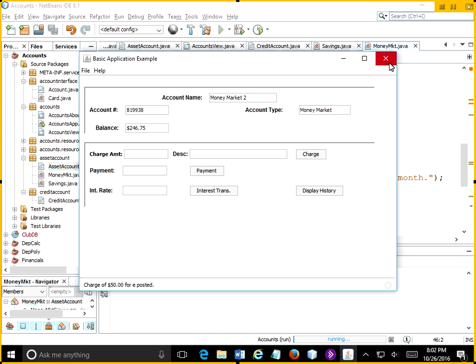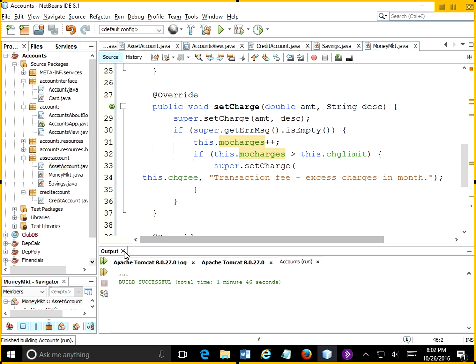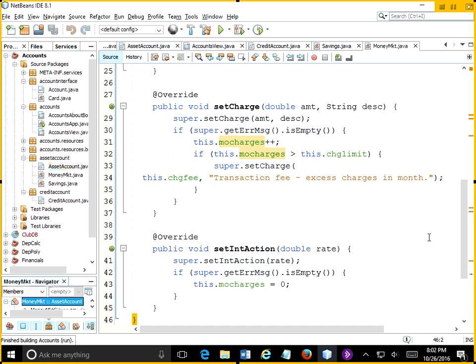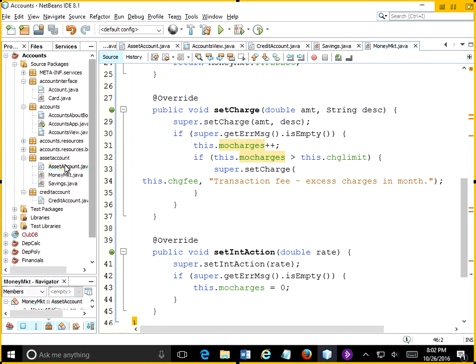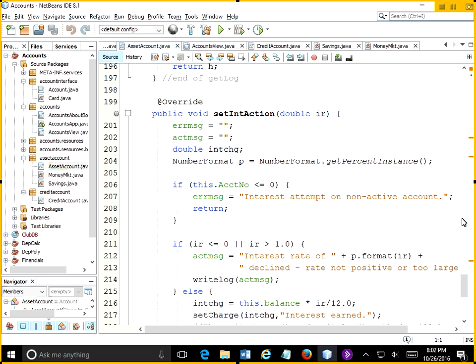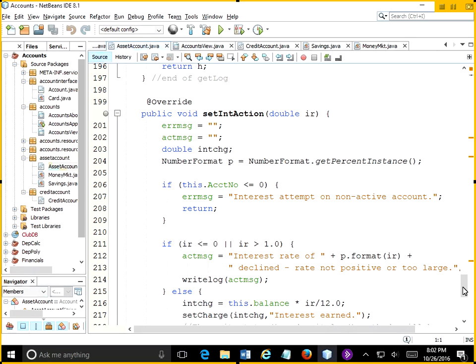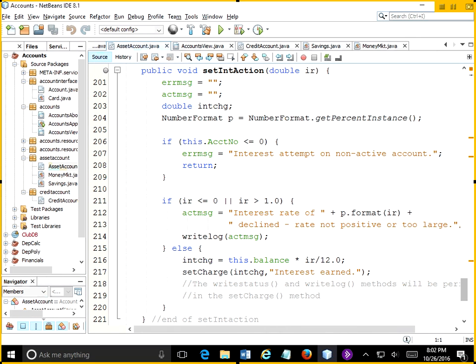So, I apologize, because that's the code we did last week. I guess we didn't fix that. I just brought it over from the Card.java. Let's see what's happening here. Okay, so if we go to asset account, and we look at the setInterestAction, what is it doing? All right, it checks to see that the account is active.